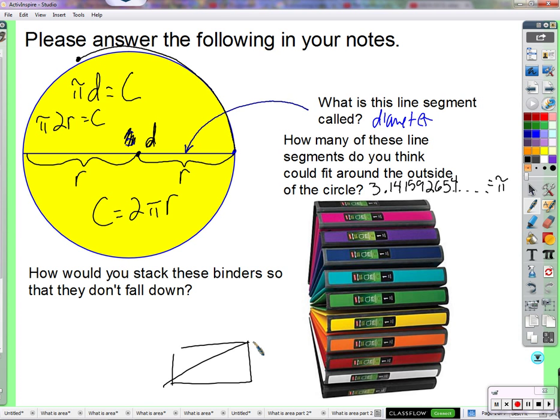I said something different, but that's alright. You said something different? Yep. Did you make like a half circle thing? Yeah, I had them coming in like this, and so you just stack them. Yeah, I saw that. That's why I kind of put the extra words in there. If we wanted to make an infinitely tall stack of them, we couldn't do it that way. Because I saw somebody else draw a little picture of that on theirs. That makes sense. It didn't fall over. Right? Yeah. But maybe I should have reworded this a little bit.